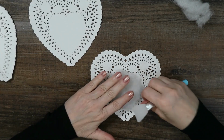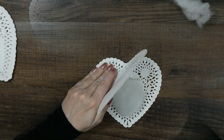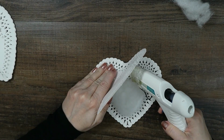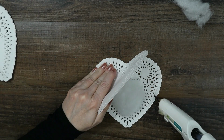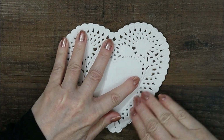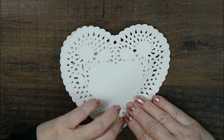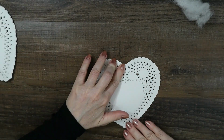So I'm taking some polyfiber fill and I'm just putting a little tiny thin amount in the middle there. And now I'm going to glue those doilies together. Now remember, they're double-sided, so they're extra thick. And that's it. You're just gluing it around and you're being really gentle so that you don't crease any of the paper here. You definitely want to try and keep it smooth.